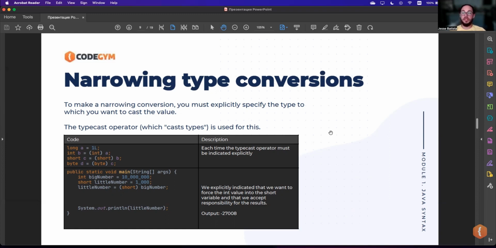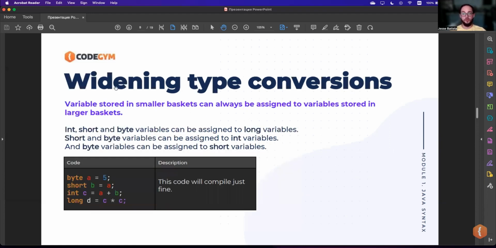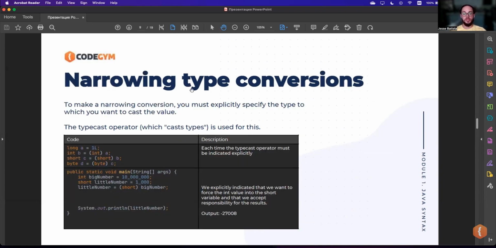So now we know how to do widening type conversions and also narrowing type conversions. Just use the typecast operator if it is possible to convert.